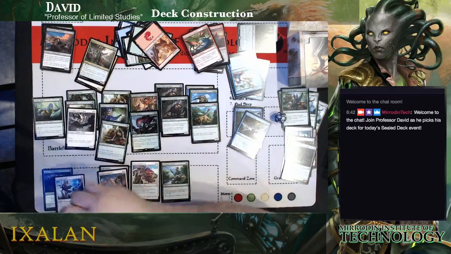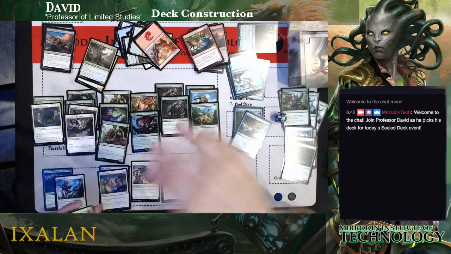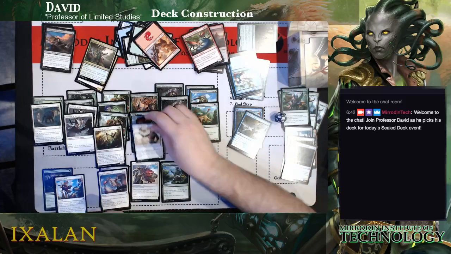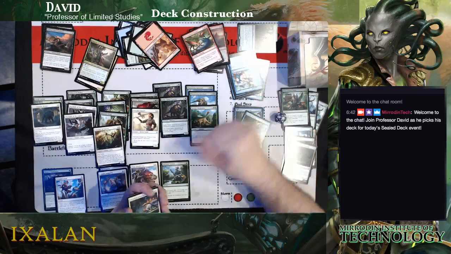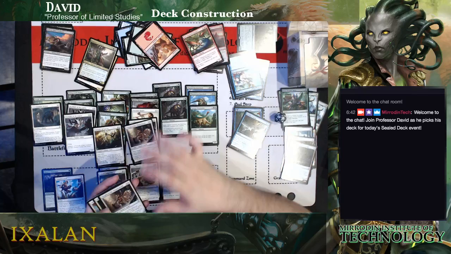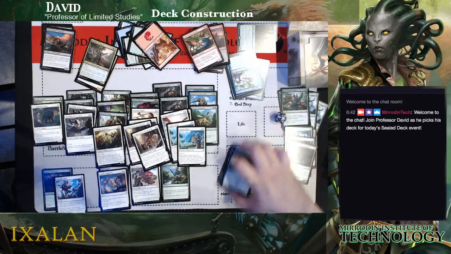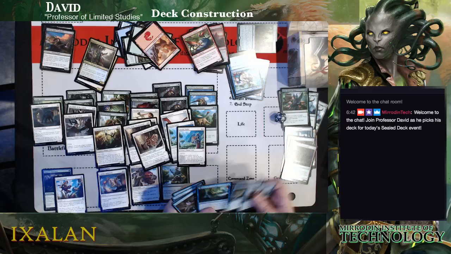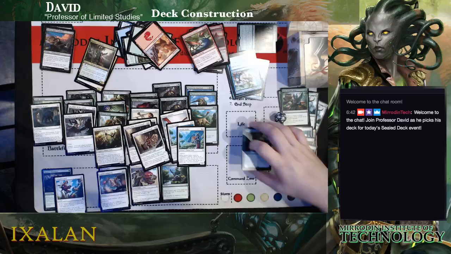So I'm looking at my white green because I know I have a low curve in white, and I also have some dinos and dino matters in my green. Like I got two lords and two good five drops. So we'll go like this for right now. Now I don't know if I want to splash, but we'll look at that in a little bit.